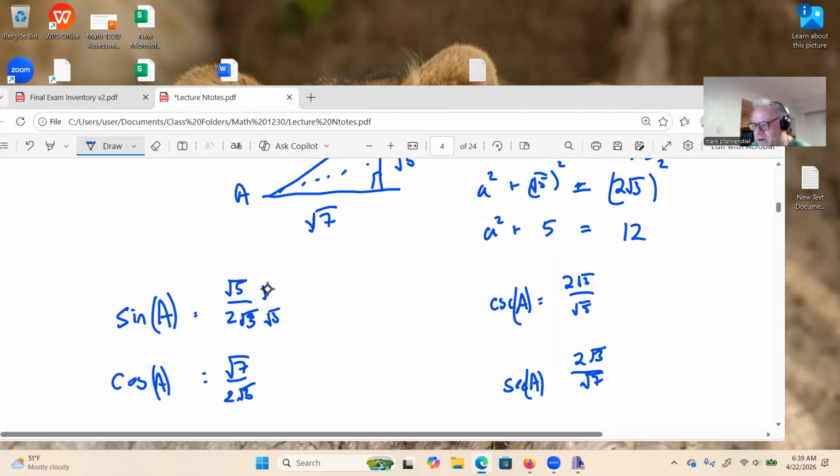So I'm going to multiply square root of 3 by square root of 3 on this one. So square root of 5 times square root of 3, that's going to be the square root of 15. You don't have to simplify. It's fine. And we have 2 times 3, which is going to give me 6.